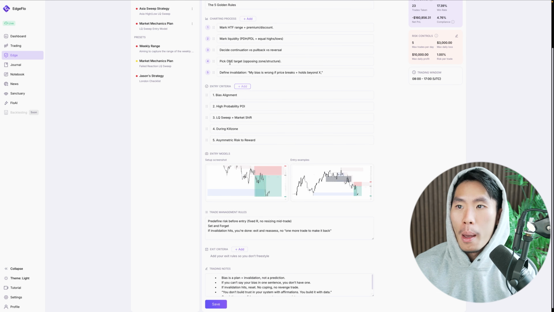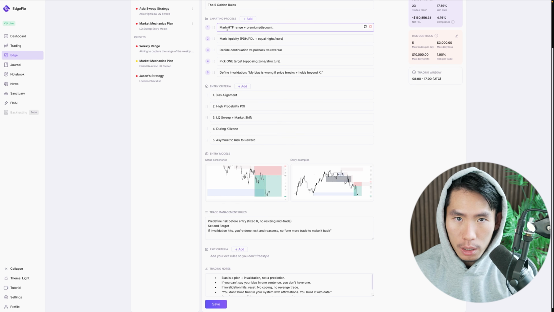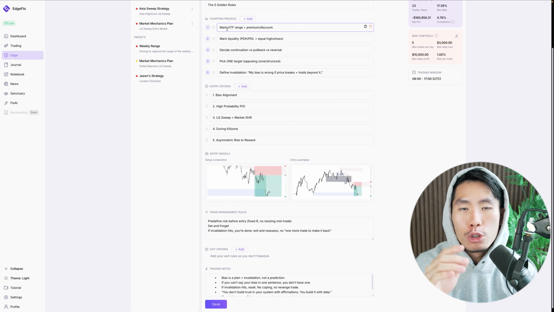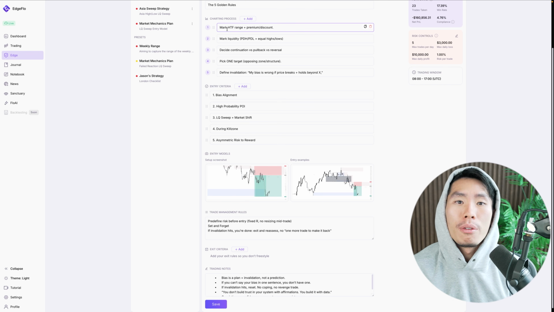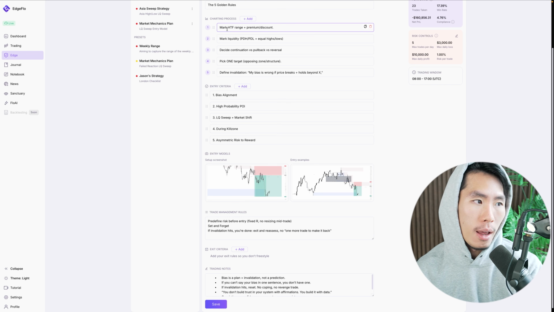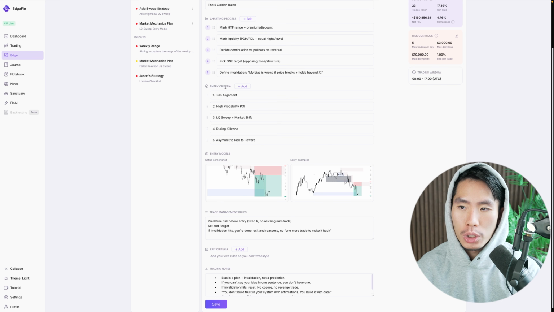And then this next section, this is where you can put your entry criteria, all right? So let's say my charting process allows me to mark up this beautiful supply and demand zone. Okay, now price has finally dropped into the supply and demand zone. And now I want to enter for the trade. But then what's the confirmation? What's the entry triggers that I need to see appear in the market before I enter for the trade? Well, that's my entry criteria, right?